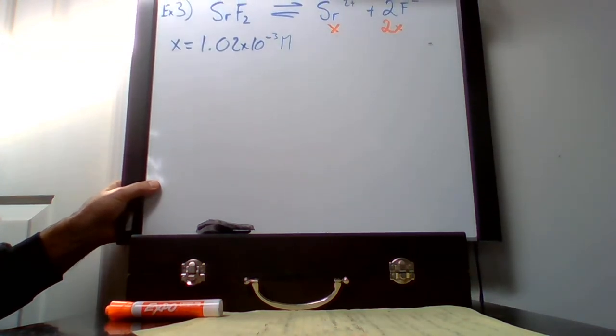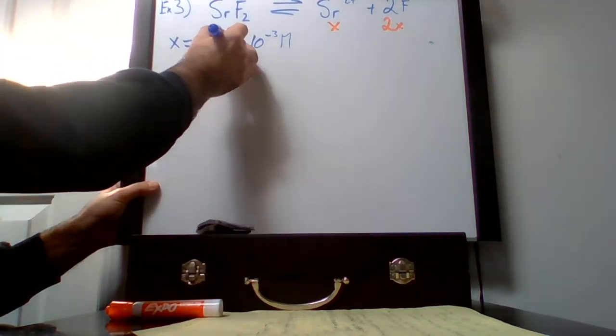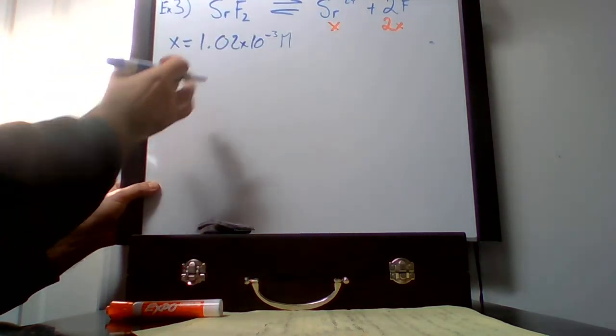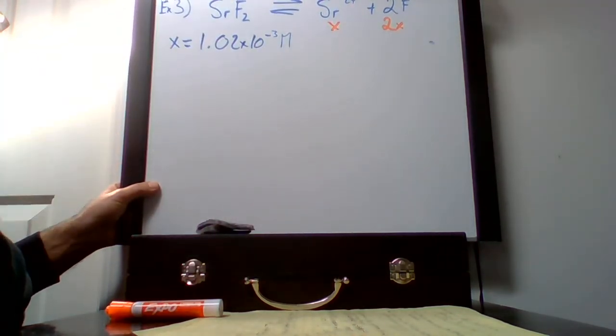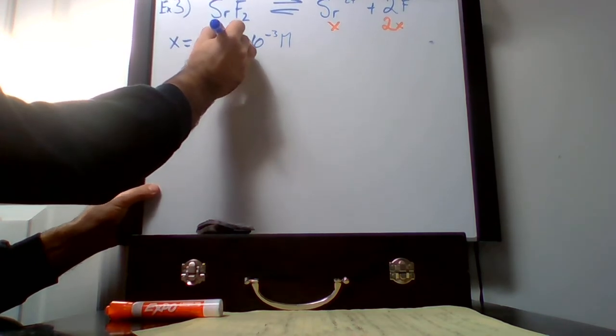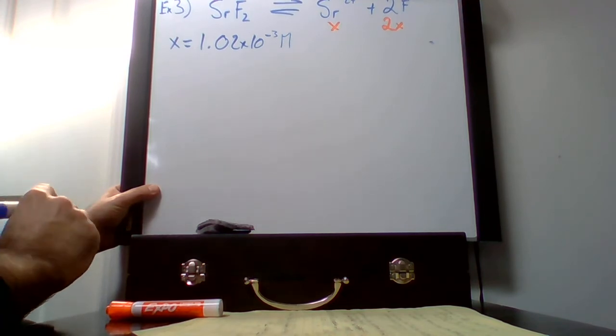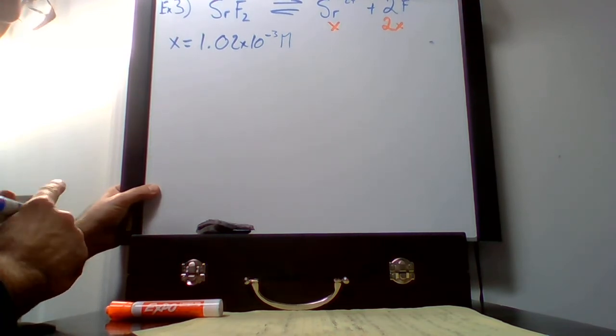So we're looking at this example 3 follow-up, and that's asking what mass of strontium fluoride will dissolve in 500 mL of water. So, still got that same equation. We realize that this X represented the concentration of strontium, so that would also be the same value for the strontium fluoride because it's the 1-to-1 ratio for that compound. And although we said X was 1.0, I carried that extra sig fig over to do this calculation. So, what we need to figure out here is what mass.